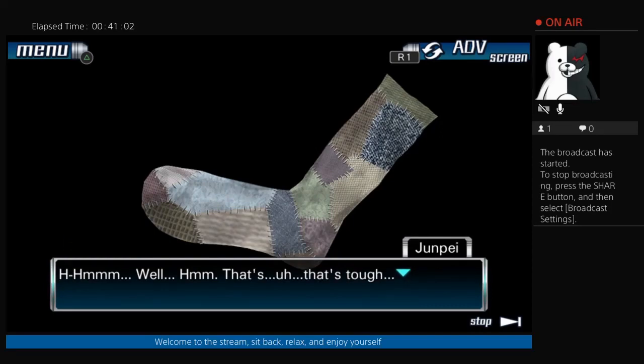That's tough. It's kind of a lot like that one character from Nier Automata, the one that still has his original leg or something like that, but the other one's a bum leg or something. Anyways. So, that's the Locke socks thing?